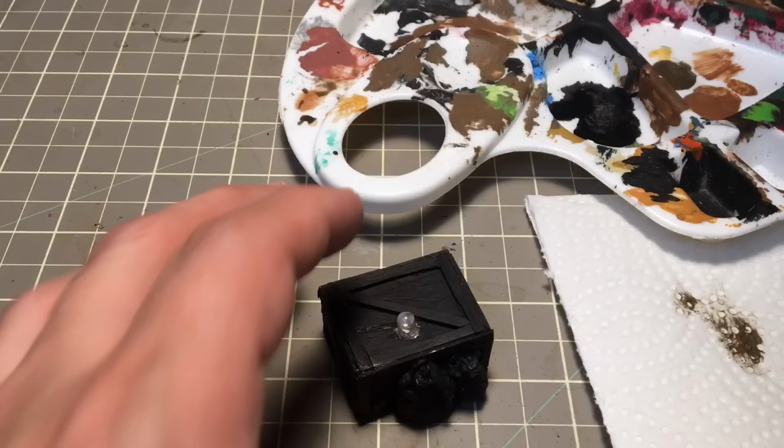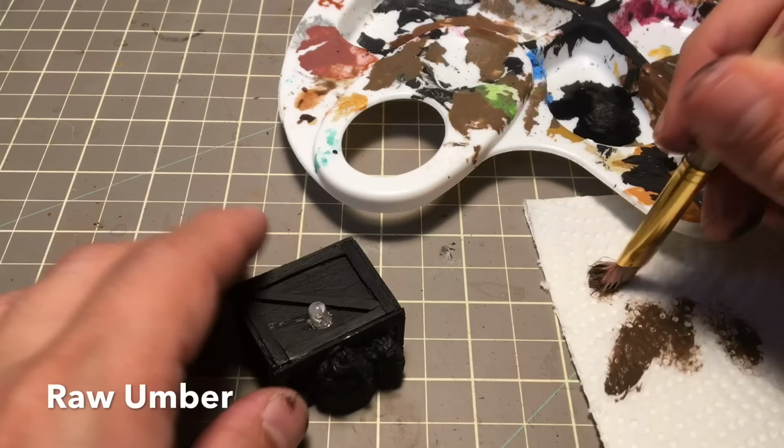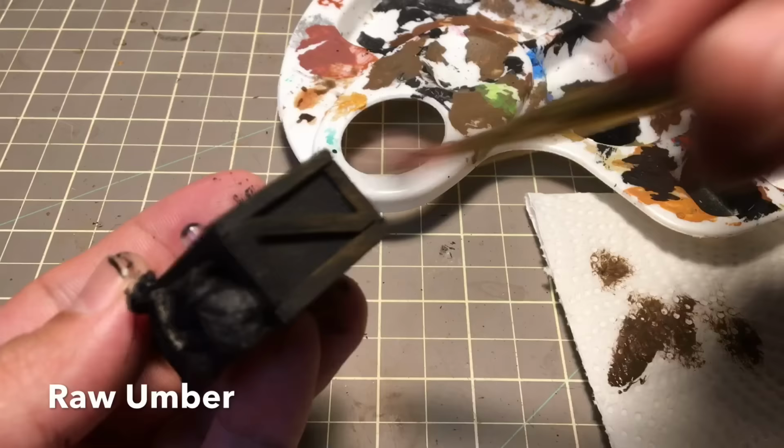Then onto some raw umber as my base coat. And this is more of an overbrush again rather than a dry brush. Trying not to get it into all the recesses, but I definitely want it to show up. As you can see, I want it to really catch that wood grain.